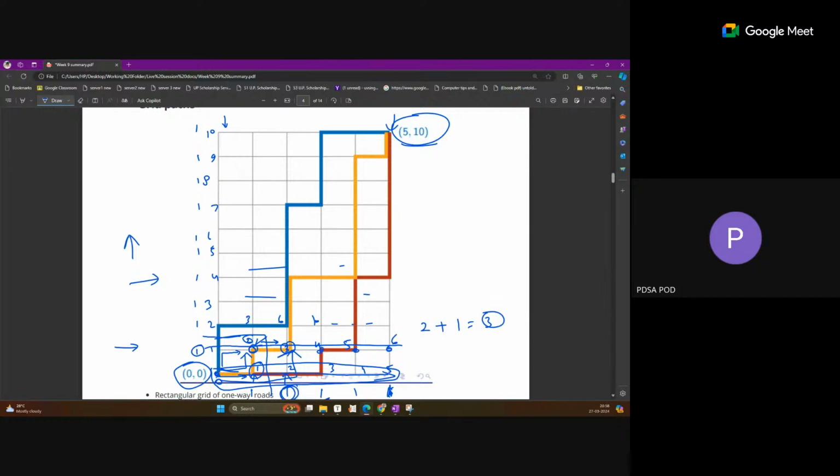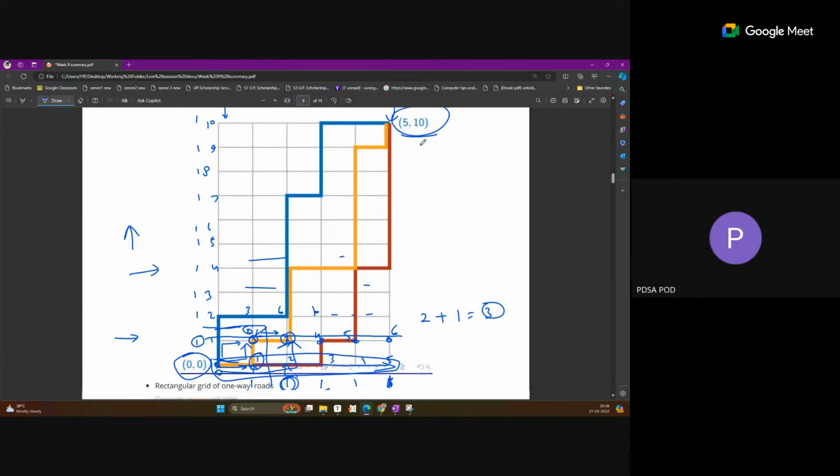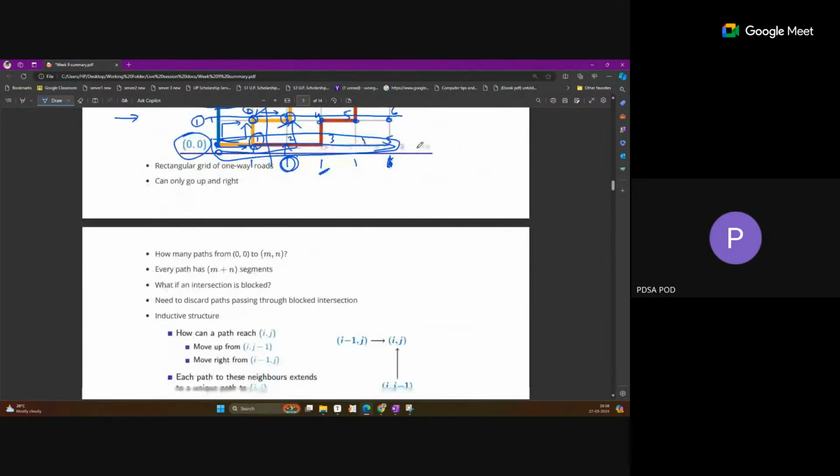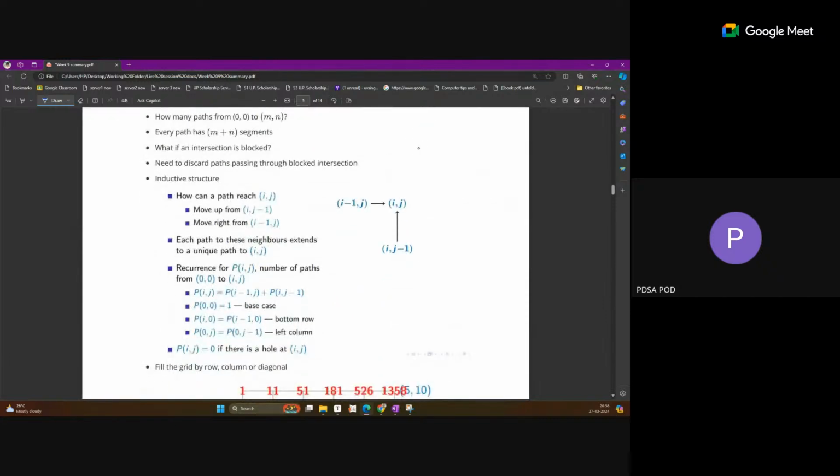Okay, so here we are starting from the lower problems and getting the solution for the main problem, from (0,0) to (5,10) points. So we can make these conditions as an induction for this. You can check, we are using only this formula. Before that, we have to initialize the base case. So the base case is initialized like this.